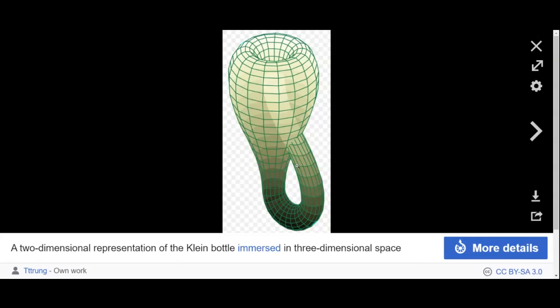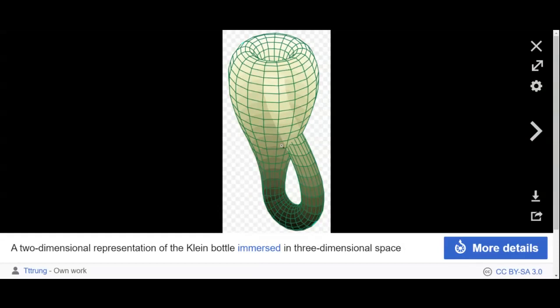The other loop that we cannot shrink is the one that goes around this ring. It's kind of like a torus. There's that ring that goes around it. Now, it's a little bit different from a torus because a torus has an outside and an inside, so you cannot draw a loop that goes inside that hollow piece in the torus, whereas you can do it here. You can start off on the outside, go in, come to the inside, and then back to the outside. Something you cannot do with a torus.